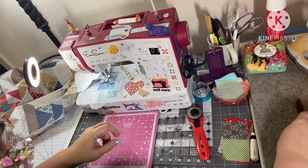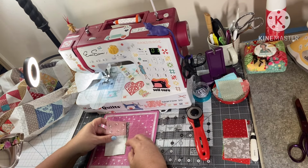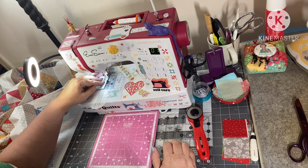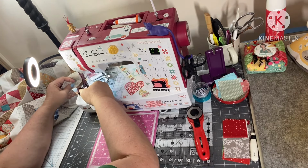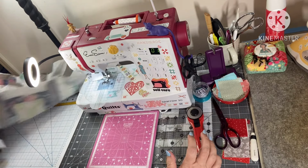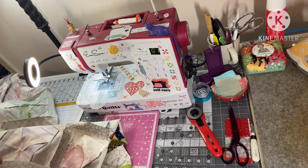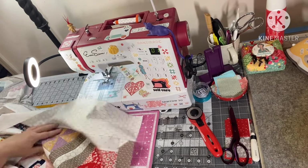I'll change that before my next project. All right, let's do another block on the side. Pull these off. I need to press these because the next border is going to go on top of them. So, BRB. Okay, these sides should go quicker because they're the short sides.